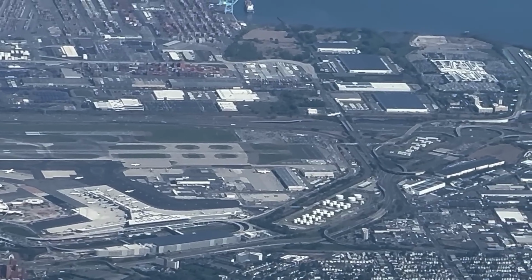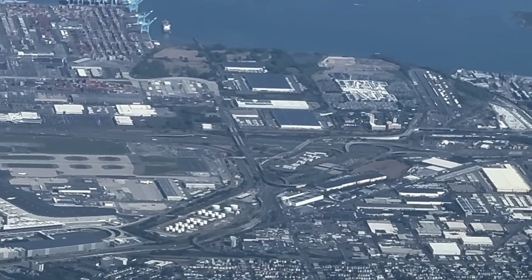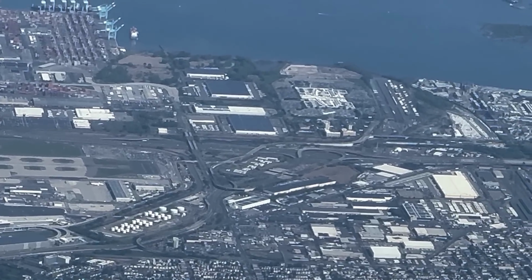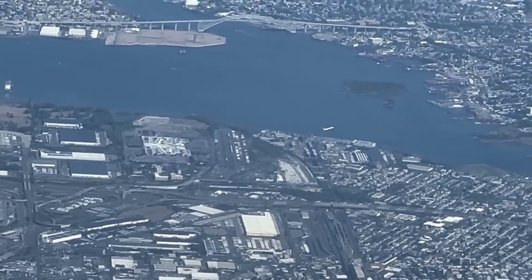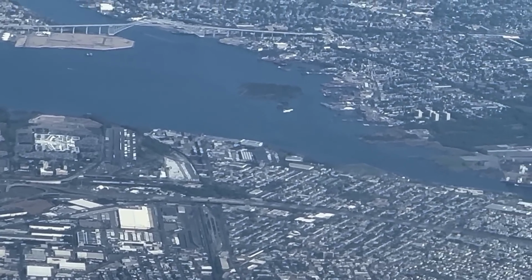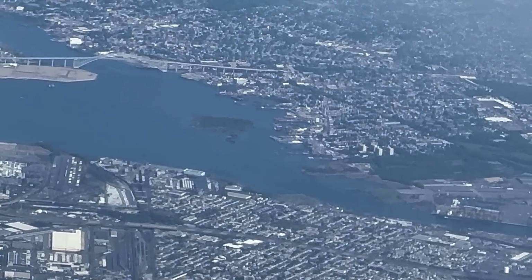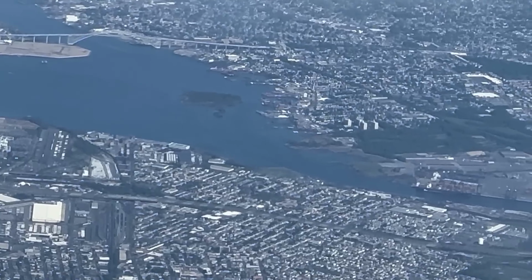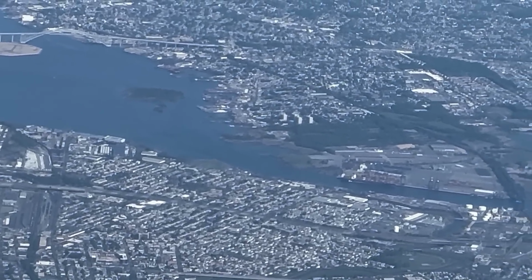Once airborne, the plane checks in with the Newark departure controller, which we're about to listen into right now on that frequency. Departure, 2206 Heavy with you passing 745. United 2206, New York departure, radar contact. And now the controller is going to tell this flight to turn right, which we can see all the way from up here. United 2206 Heavy, turn right heading 280, climb and maintain 11,000. 280, 11,000, United 2206 Heavy. 280 is actually the same heading that we were assigned when we were told to turn to the west after departing from LaGuardia.